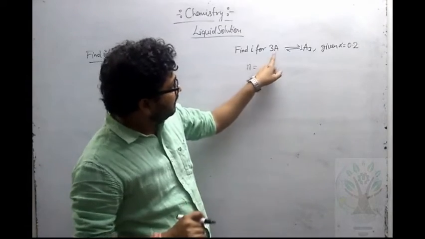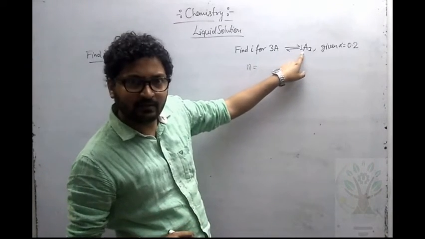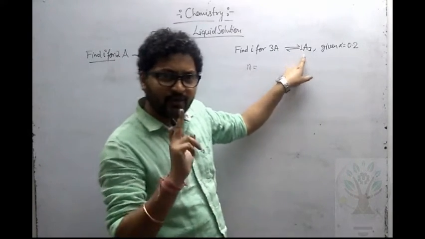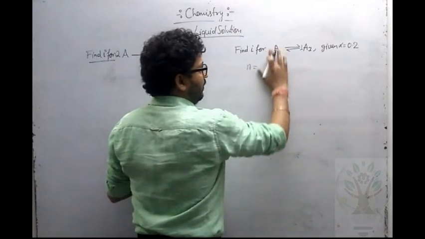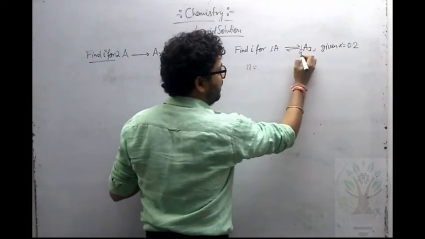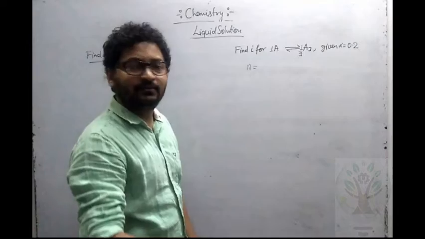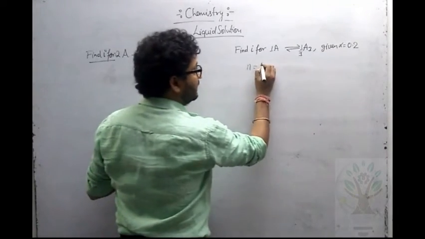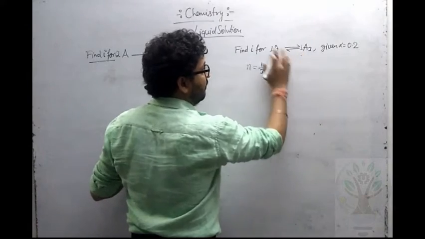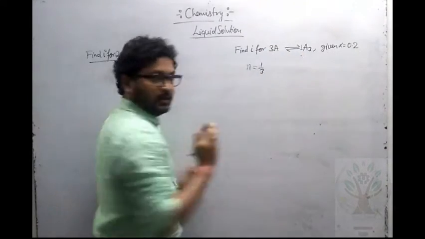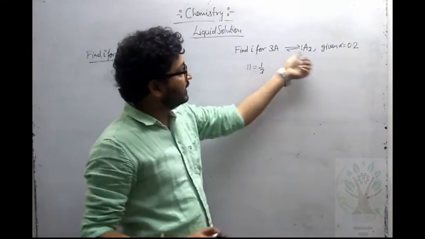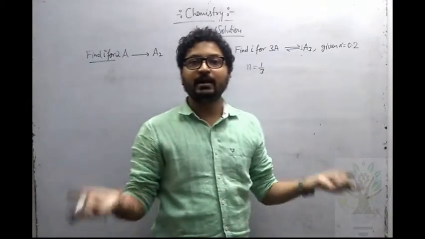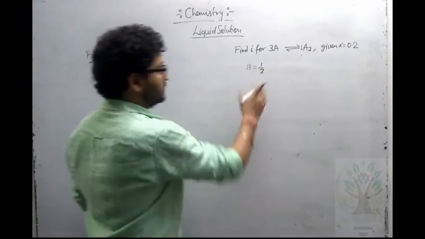So if 3 particles are giving me 1 particle. Okay? So for calculation of n only, 1 particle will give me how many particles of A3? 1 by 3. So 1A will give me 1 by 3 A3. So n की value यहाँ पे कितनी है? What is n? N is 1 by 3. Is it clear? 3 particles give me 1 particle. So 1 particle will give me 1 by 3. Unitary method. So n is equals to 1 by 3.